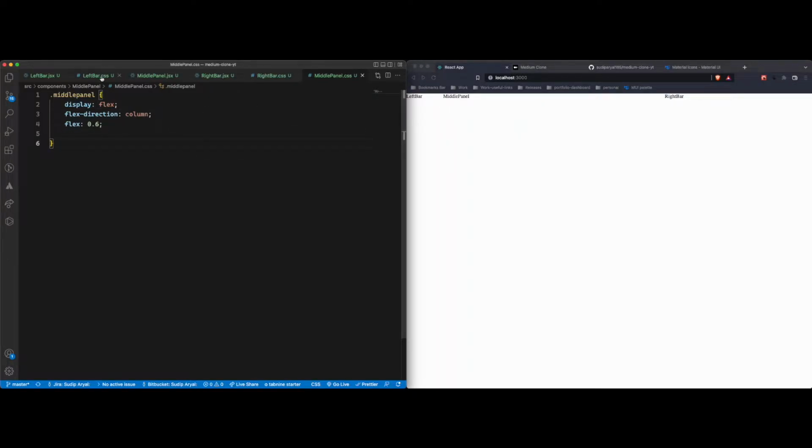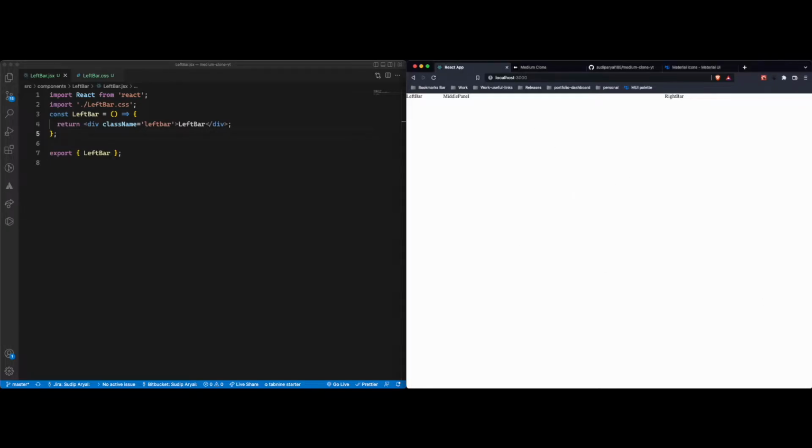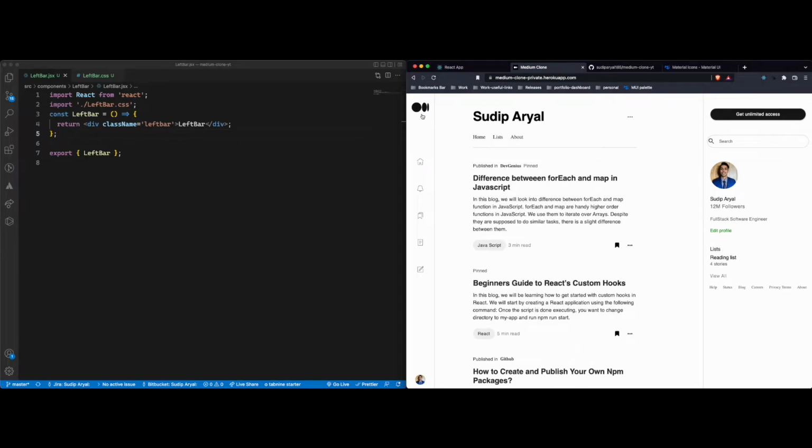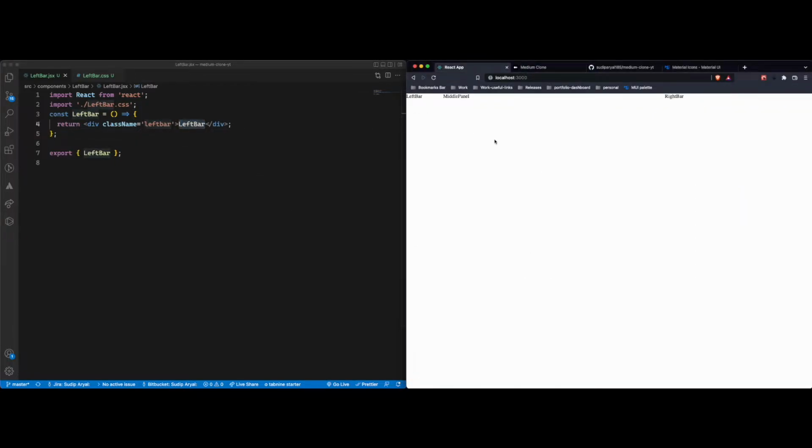All right, now let's start working on our middle panel. We're going to go to these later on. So where do we start? The place that we want to start is, if we come back here, there is the image on the topmost of the container. Then we have a separate container for the icons, and we have an image as an avatar at the end. So let's start working on those.